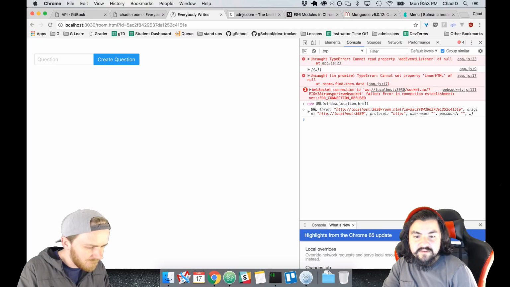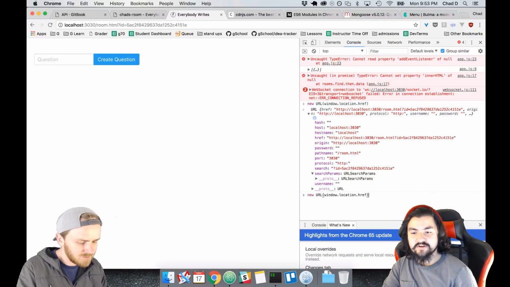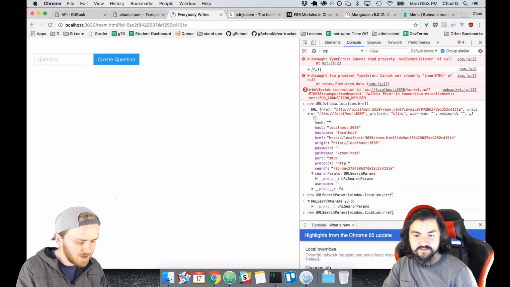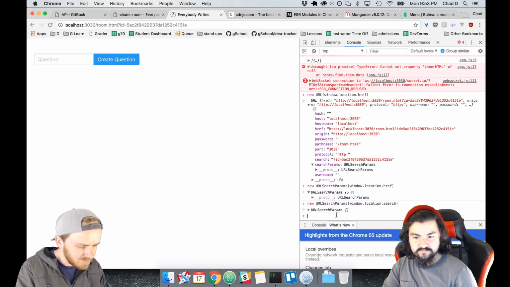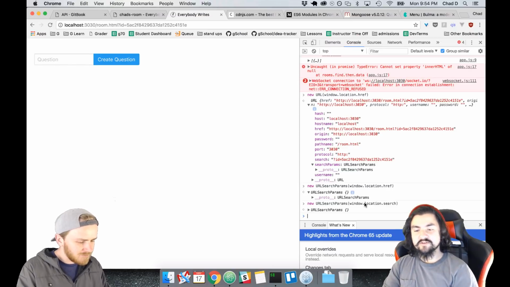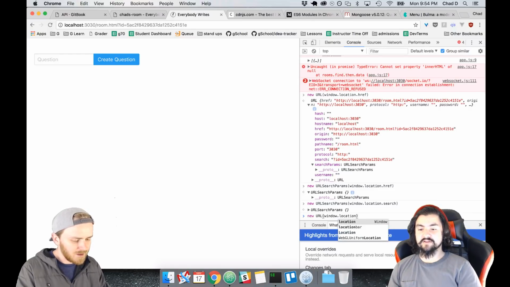And then I think I can do that with search params, though, directly off the thing. Let's see, window.location.search_params? They had URL search params. With window.location.search? Is it just search? Actually, can you do window.location? Just type window.location, see what you have access to. Because search params might already be there without new URL. Just window.location.